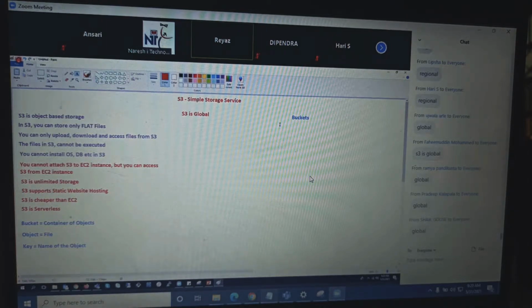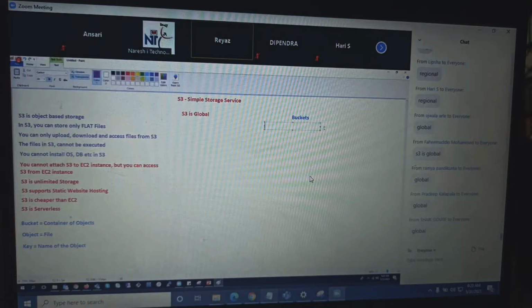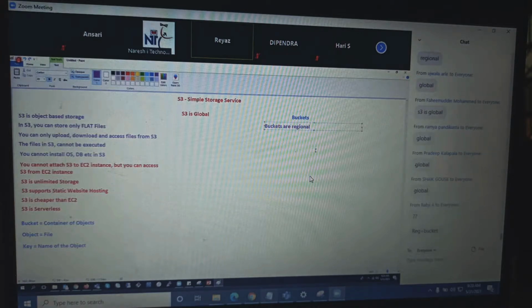Let me talk about the buckets. S3 is global, but buckets are regional. You can create buckets in each region if you want. S3 as a service doesn't have any region. In the IAM dashboard, do you have any region to select?